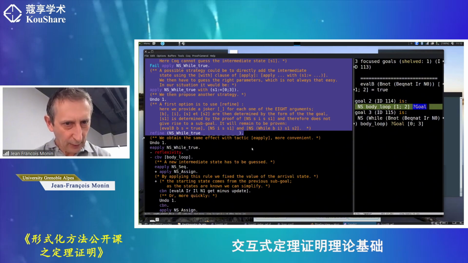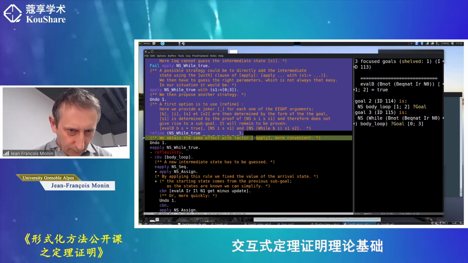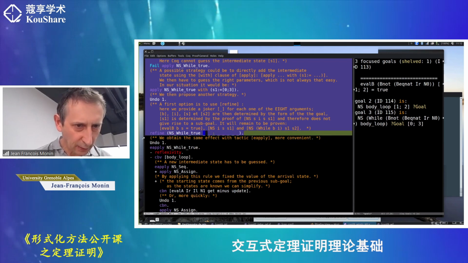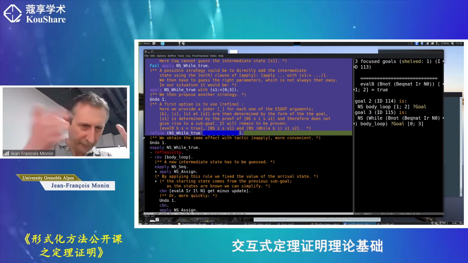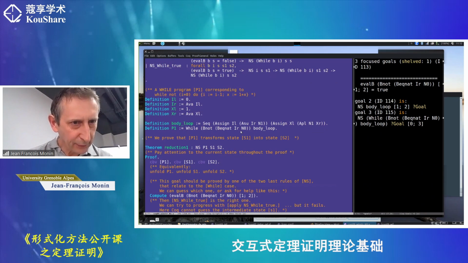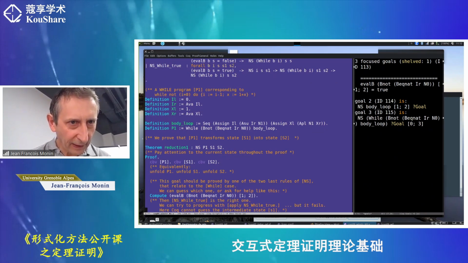Existential variable. So this is this E there. So instead of writing this one, which is a little bit long to write, you have to count the number of things which are here. 1, 2, 3, 4, 5, 6, 7, 8.